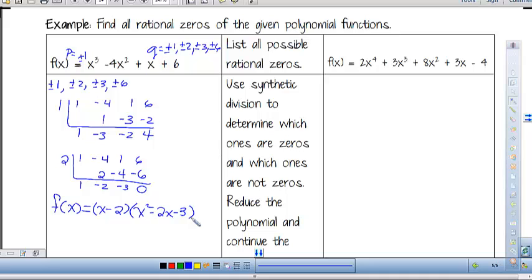Okay? And from there, if we needed to, we would generate a new list of possibilities and go to it again. However, in this case, I think we can factor. And so this factors as x minus 3 times x plus 1. Okay, make sure we answered the question. They want us to actually find the rational zeros. So we would say x equals -1, 2, or 3. That's our answer.